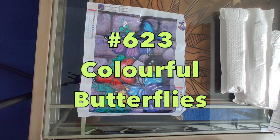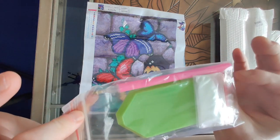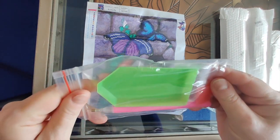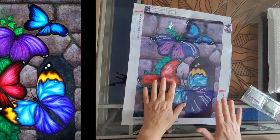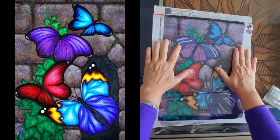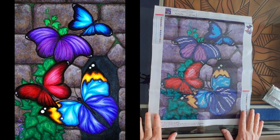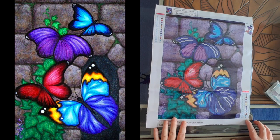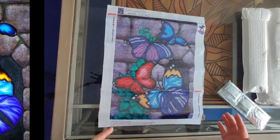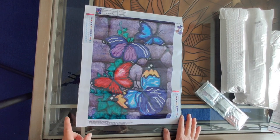Now it is a partial — did I know that? I don't think I had noticed that before when I was looking at it online. It comes with some bags and everything else you need in the kit. So yeah, it's a very, very simple diamond painting. It's got 15 colors, all in the butterflies. There's nothing else that's drilled except for the four butterflies.